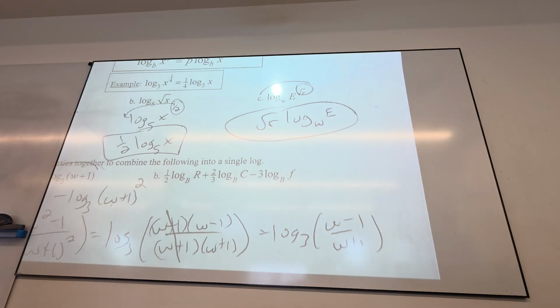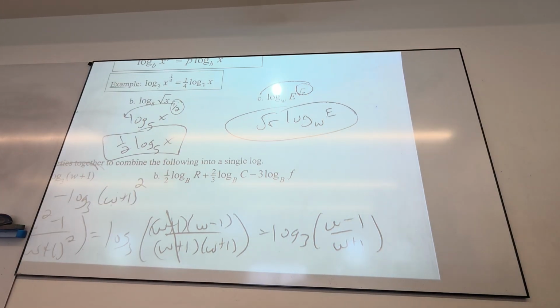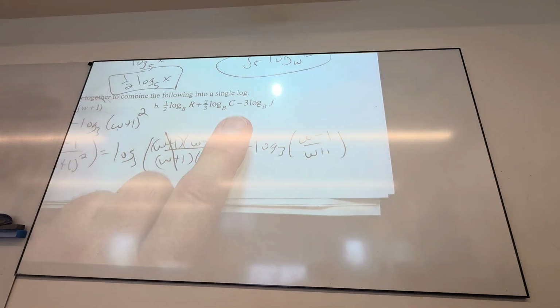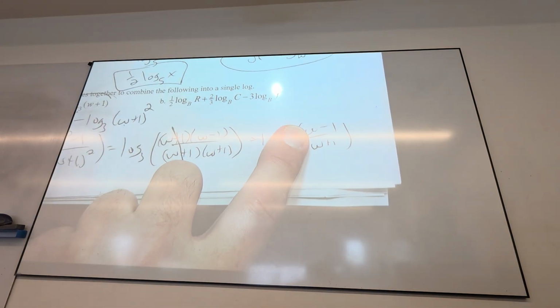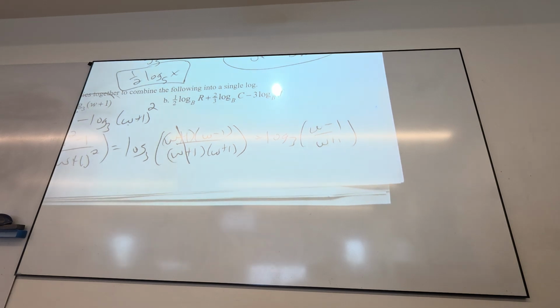And let me say something really weird. There is no W in there. There's no W in here. There isn't. There's not a single W in here. There's a W minus 1, which is not equal to W, and there's a W plus 1, which is not equal to W. So the top and the bottom are not the same, they won't reduce.